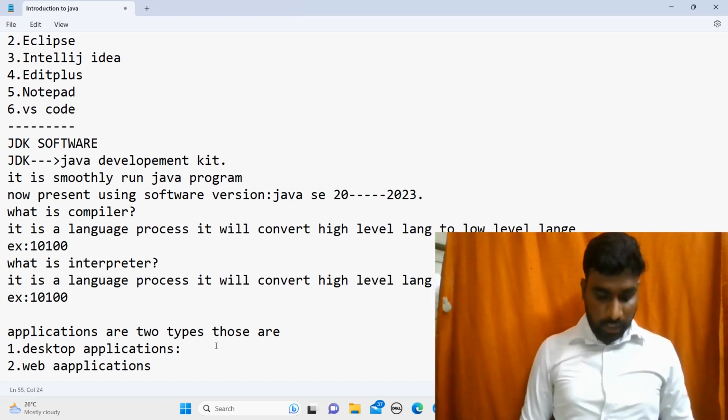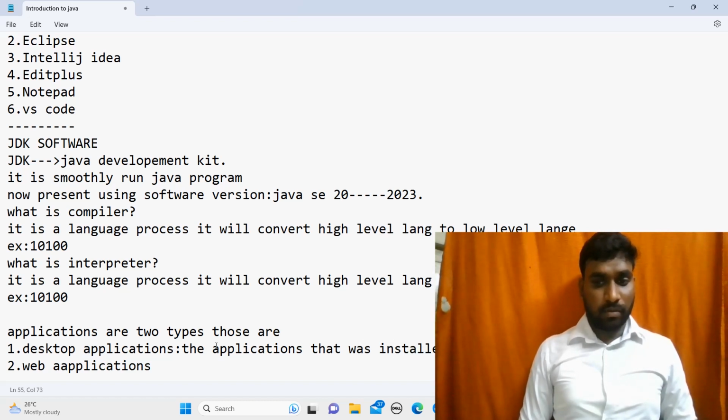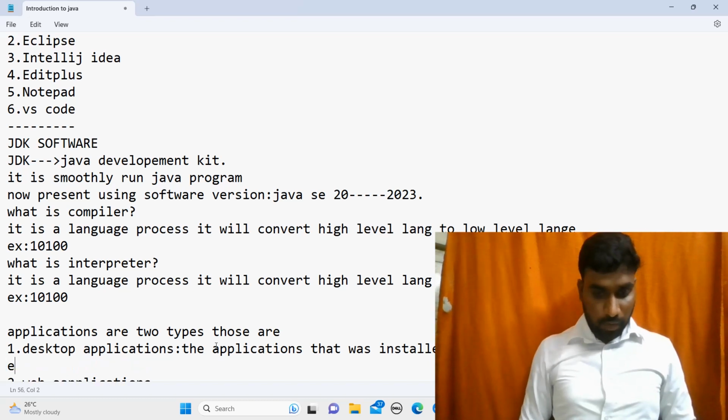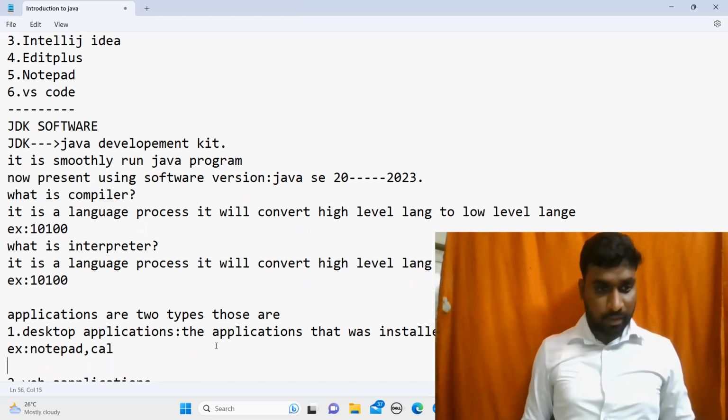A desktop application is nothing but an application that is installed in a single machine. Example, notepad, calculator, friends.